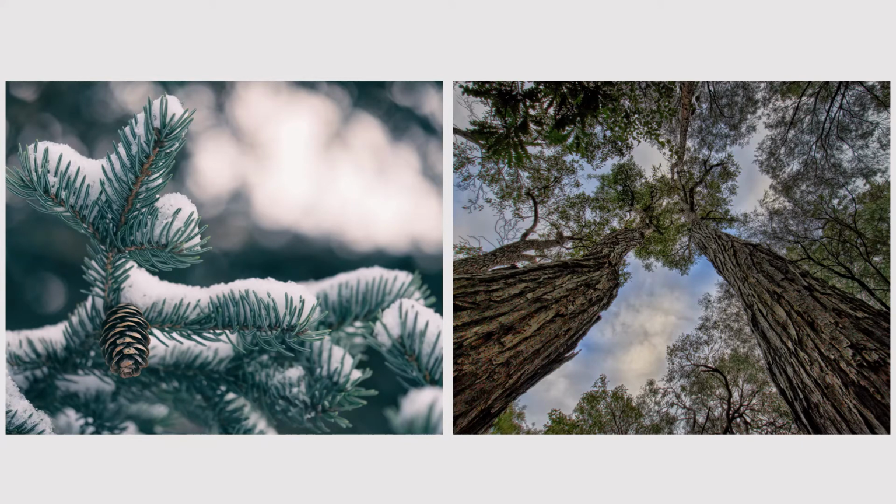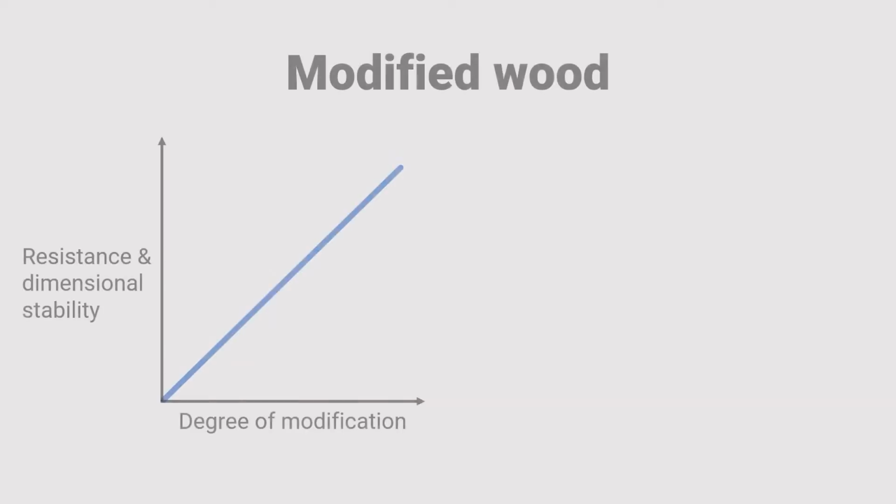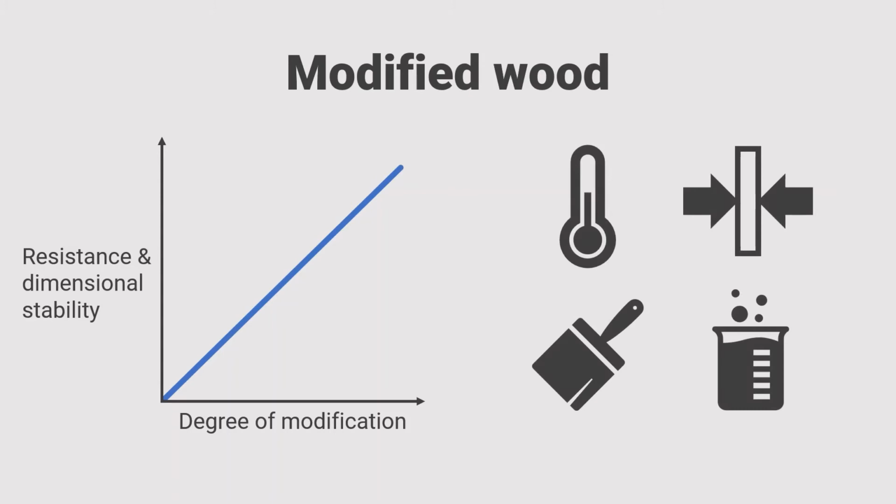Unfortunately, most European wood species are not durable enough for outdoor use, and durable tropical species are not a sustainable solution due to deforestation and longer transportation. So scientists and manufacturers are trying to make locally sourced wood more dimensionally stable and resistant to decay. An effective, healthy, and environmentally friendly way to do this is by wood modification, a set of procedures that change the composition of wood and influence its properties. These include thermal treatments, densification, impregnation, and chemical processes such as acetylation and phosphorylation.